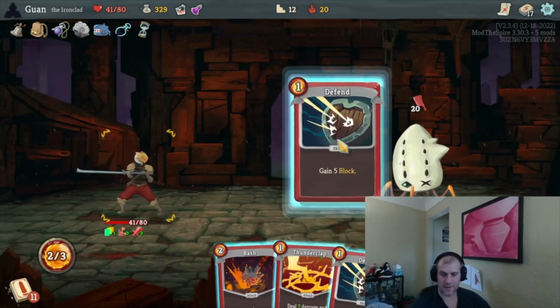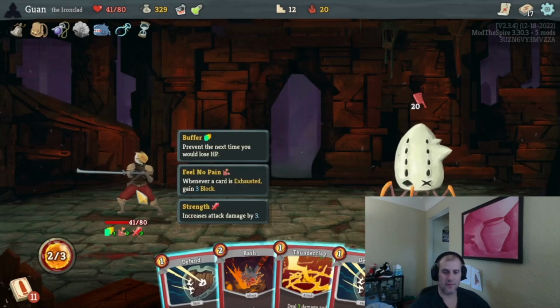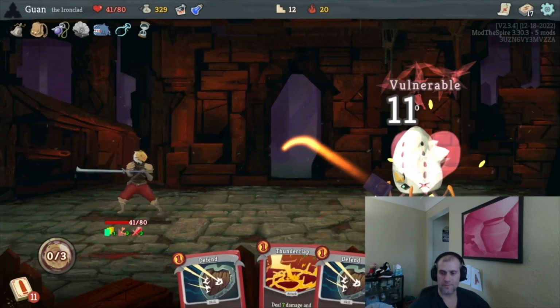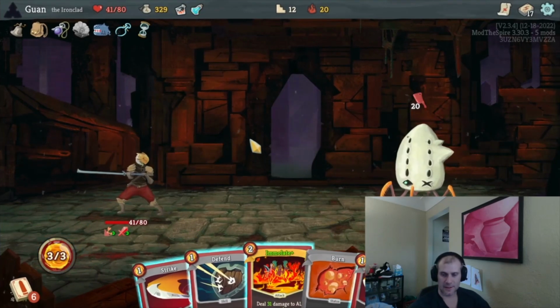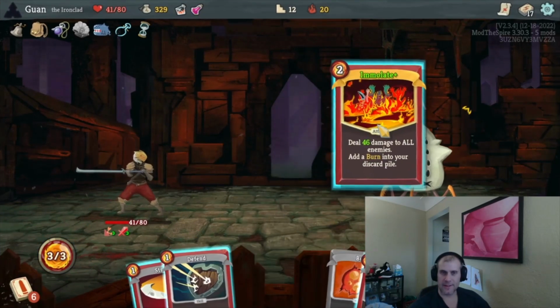Actually, let's just defend. No, wait. Do we still have our buffer, right? Yeah, we still got our buffer. Cool. So we'll take this buffer hit. Pachyonk. And then we can immolate.